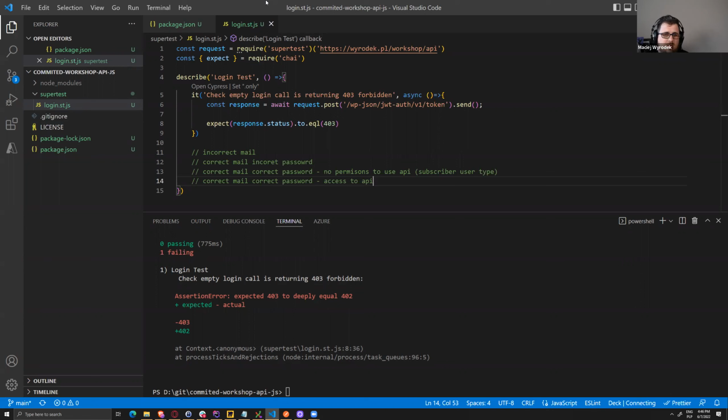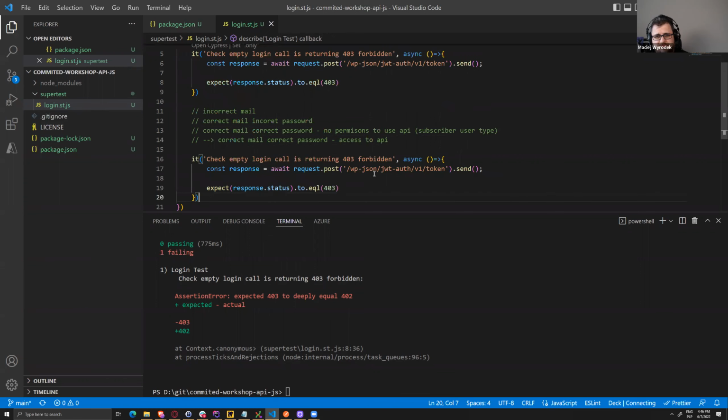We won't be doing everything. We will concentrate right now on the positive case scenario, to have the happy path covered, to see if it's working correctly. Okay, so we can reuse part of this code. Probably at this point, you may ask why we are doing some copy pasting. In the case of unit testing and API testing, copy paste is not always the worst thing. Basically, unless the test is very big, it's better to have everything in front of you on one screen than to look at other files for the setup.